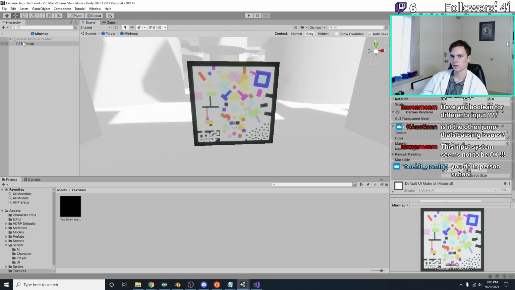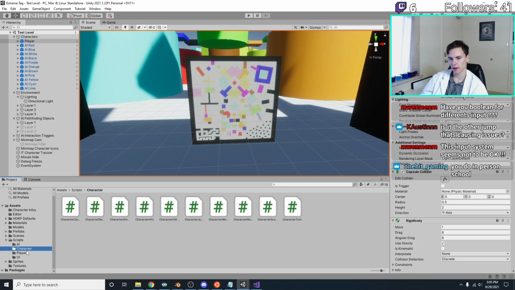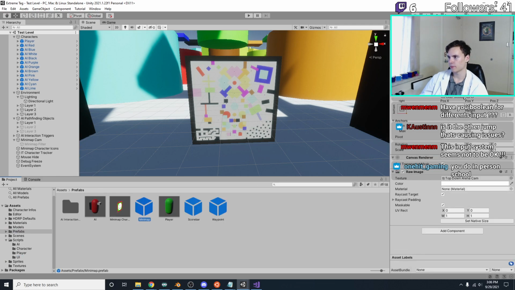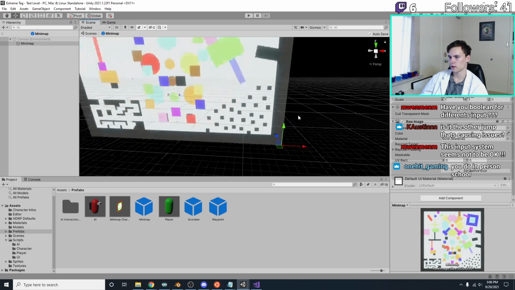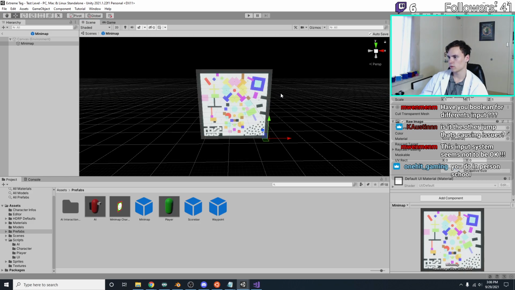Hold on, let me go out of this, go into the proper prefab thing. Minimap. Open. Is this backwards? No. Okay, so. Ooh. Okay.